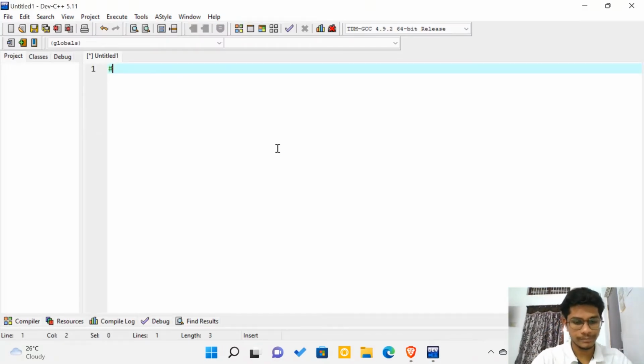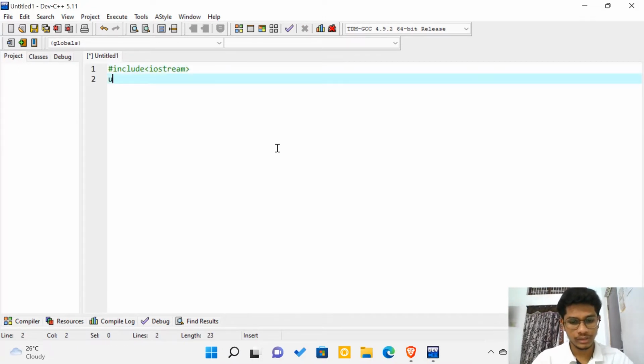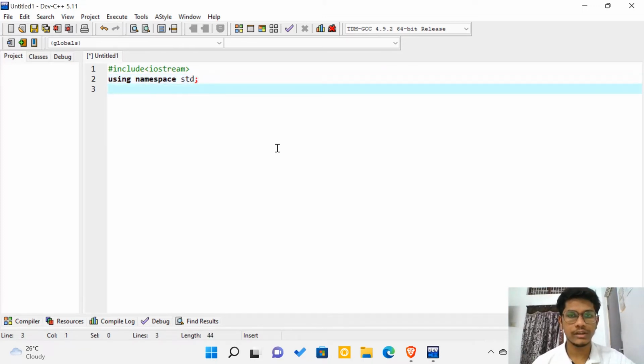So first, this is a simple part, right? Using namespace std. Whenever we are using templates, first we have to declare the template keyword. After that, we have to use the class name, I mean, whatever class we are using, class and then the name. But here I'm using typename, and we have discussed that class is used when a template is not used. Both are the same, but here we are using typename.